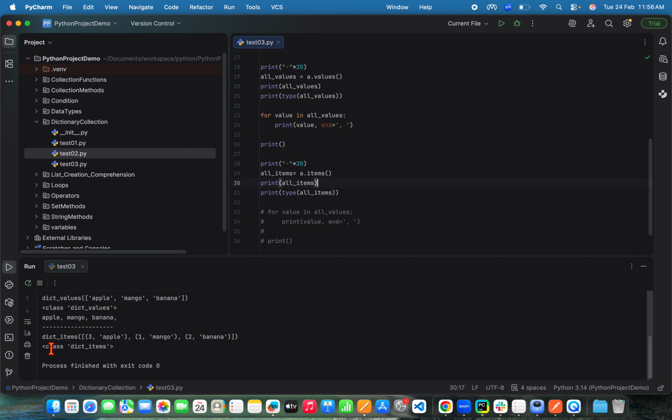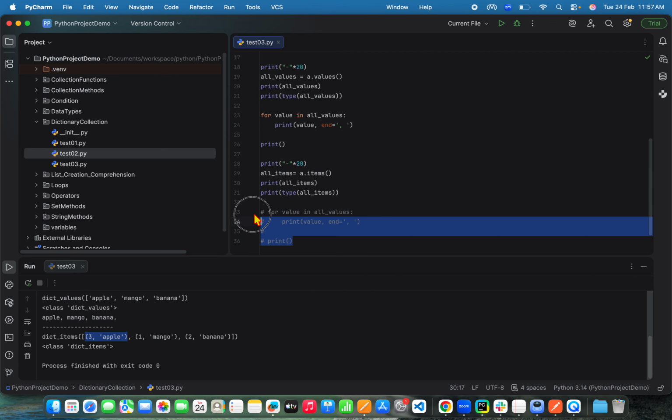Now you see that it is also a list because it is put inside the square bracket, but within the square bracket you see there are simple brackets inside which the key and value are given, right? Key value, key value, key value. What does this particular element mean? Correct, this is a tuple. Whenever there is something bounded with a simple bracket, that is called a tuple. So in this tuple we have two elements, in this tuple we have two elements, in this tuple we have two elements. Good. So how can I print them?